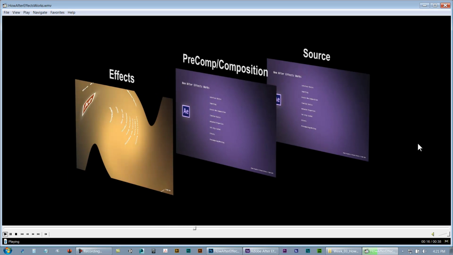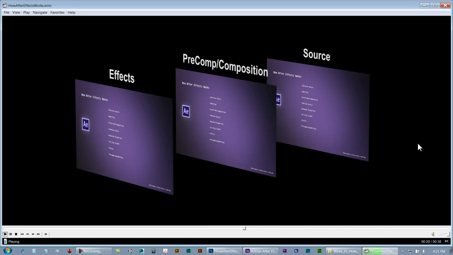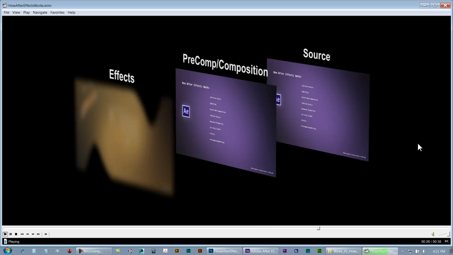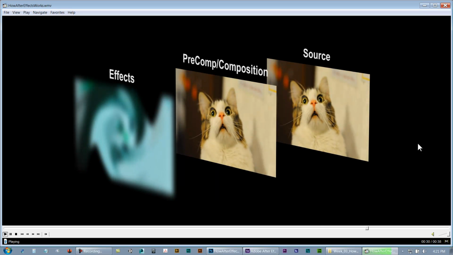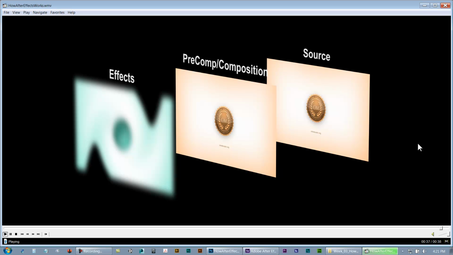You can do whatever you want to it, color it, blur it, and you can still update your source from a pre-comp. And that's kind of what I did just now. So if you change your image, it'll update all the way through. And you can update it again, and it'll still work.